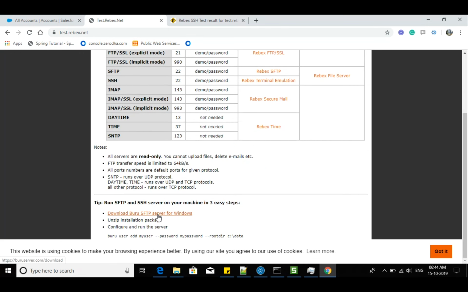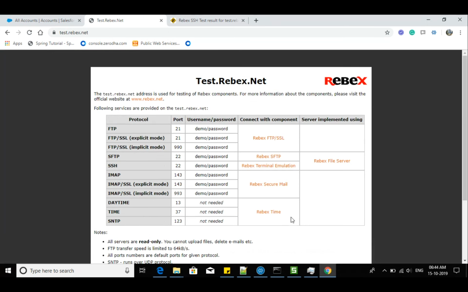I'm not using this, so let's try this. FTP, SFTP. You are asking for FTP, right? Connect with it. You can do anything. Whichever is useful, whether it's FTP, SFTP, whatever it is.